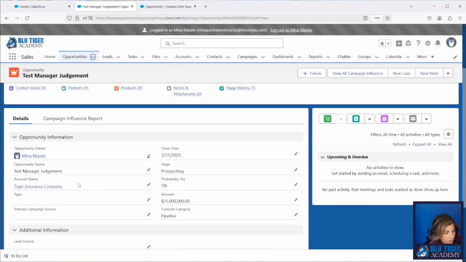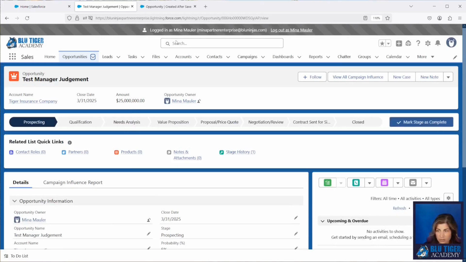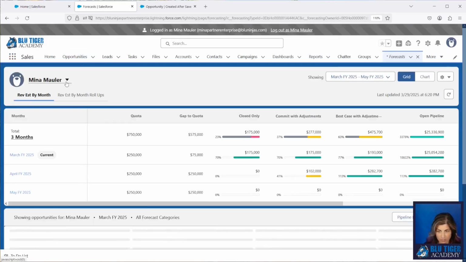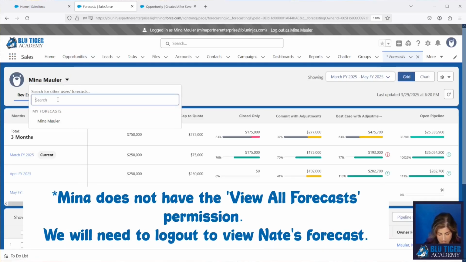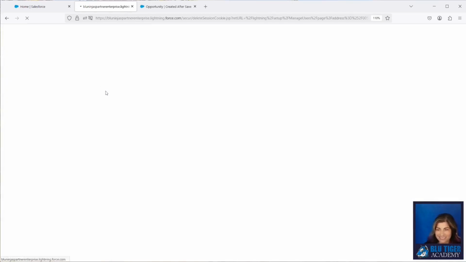Okay, so here's our opportunity all set. Now we're going to go to the forecast tab. And we're going to look at Nate's forecast. Okay, then we're going to log out.